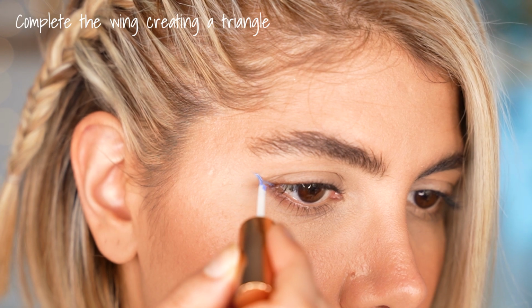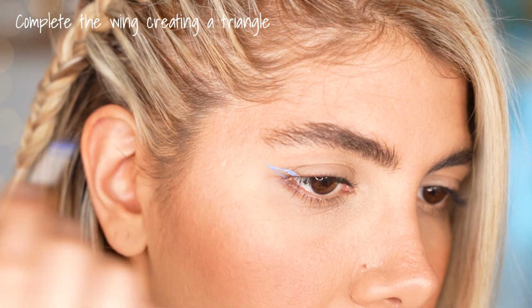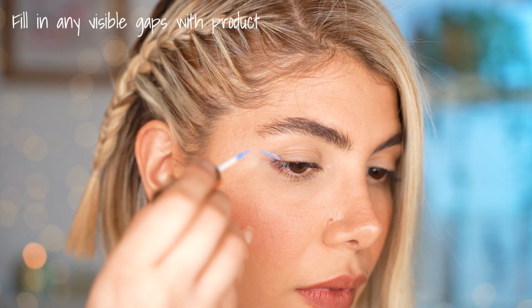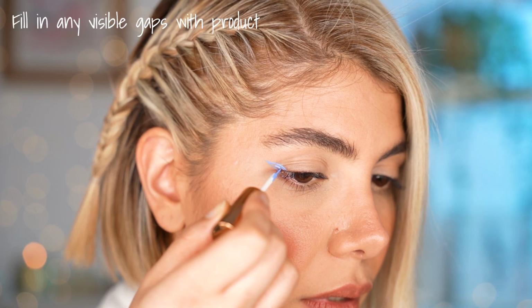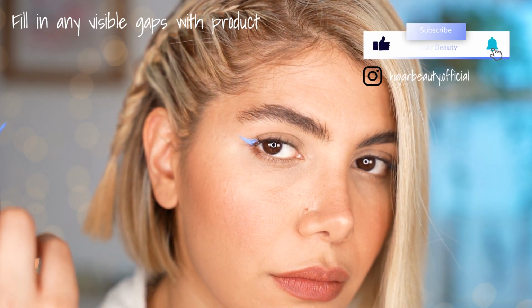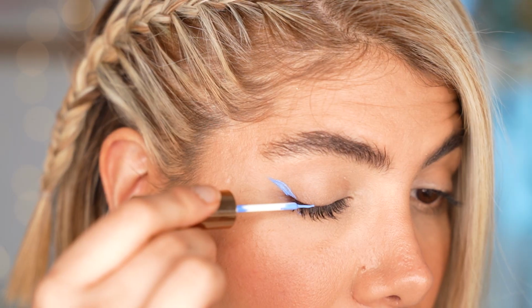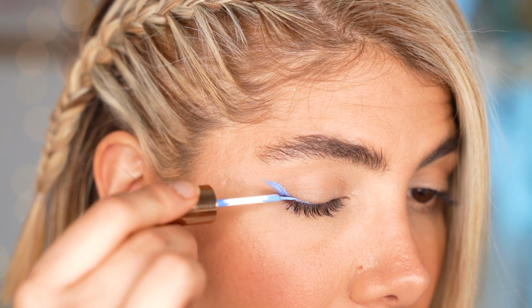To complete the wing, we now apply a straight line from the outer corner of the eye up until the dot. Now, after slightly closing your eyes, you might notice a gap depending on how hooded your eyes are. Close the gap by applying a line starting from the wing straight up until the basic line. I did not have any gap, hence I skipped this step.